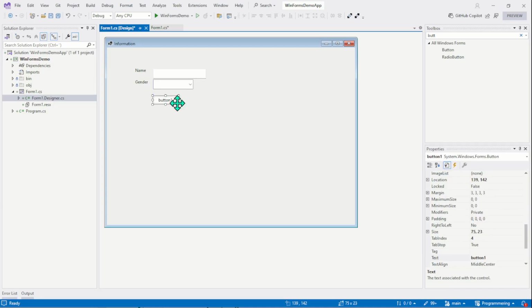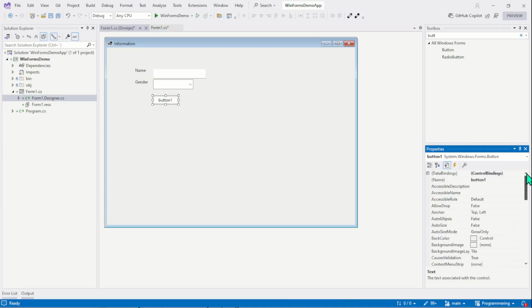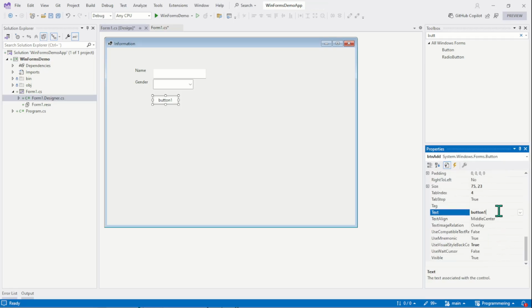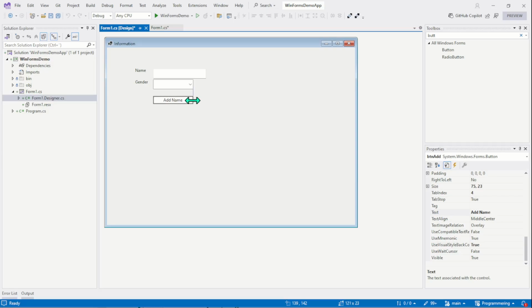Put the button here. The name of the button is BTN add name. Set the size like this.